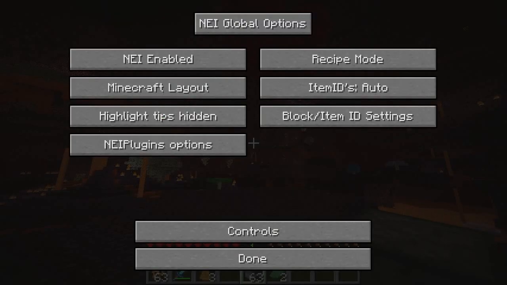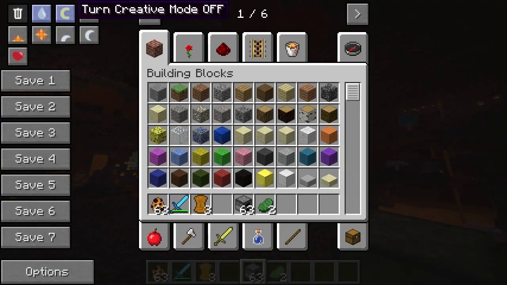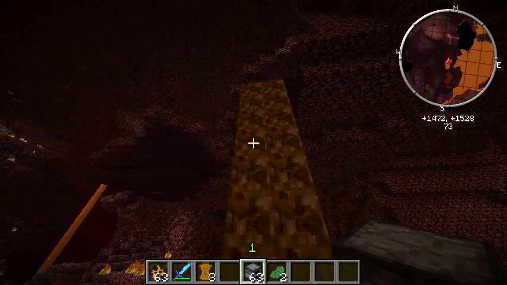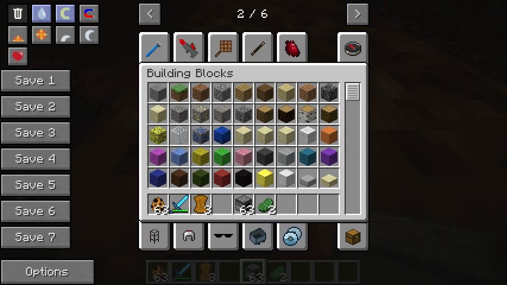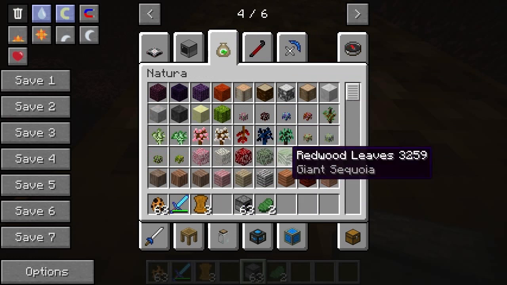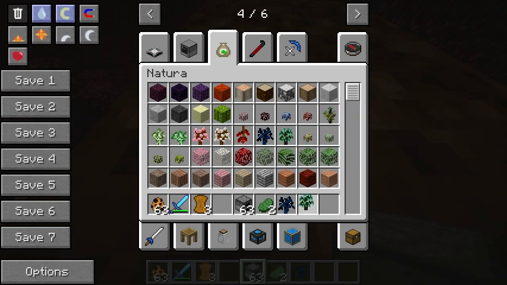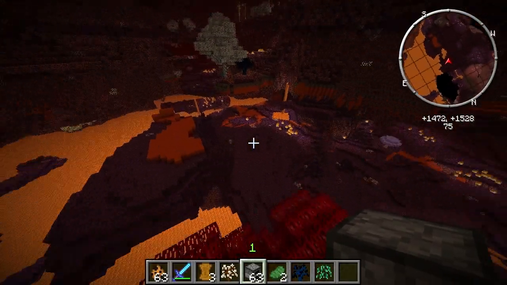Now if we look up here as well, we can see we've got one of the trees. This tree is a blood sapling, and you can see this tree is characterized by the fact that it grows upside down. And indeed, if we look, I wonder if there is a natural thing here. May well be. There we are. It's a seed bag there. So there we go. We can see that's the blood sapling. There's also the darkwood sapling, the fusewood sapling and the ghostwood sapling, and these are all native trees to the Nether.